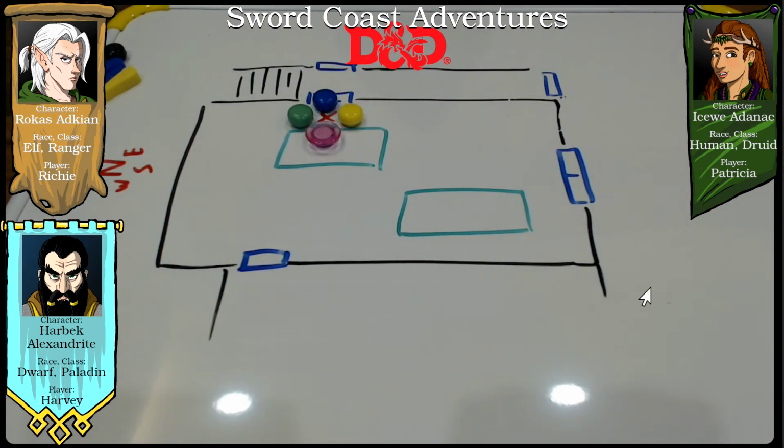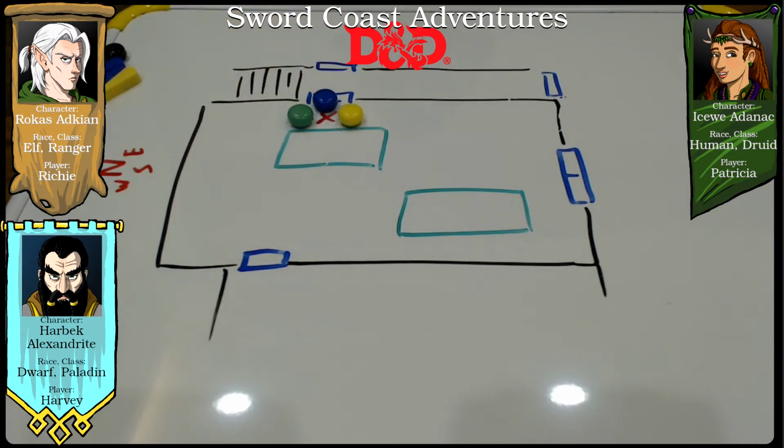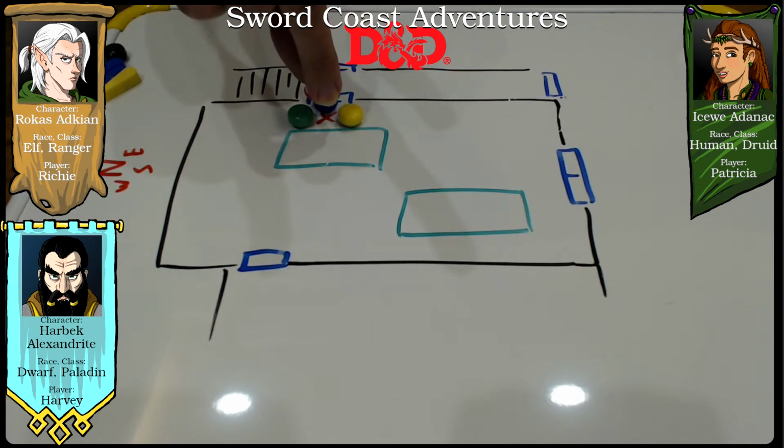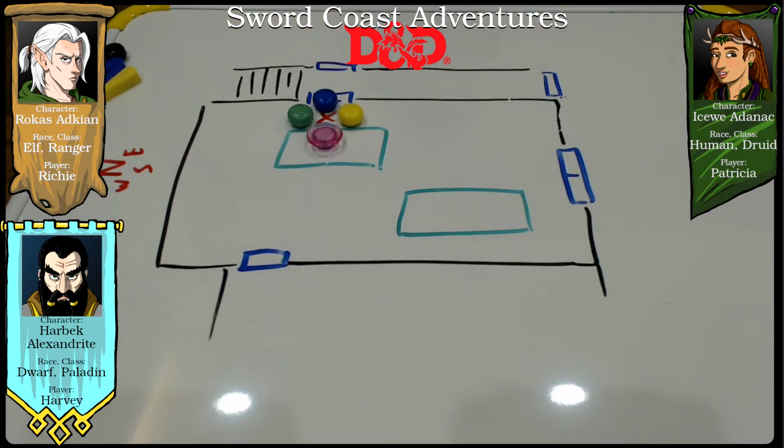Alright, so I got combat order ready. On the whiteboard map, you can see you guys are around this corpse that you found. The creature is basically here, upside down on the ceiling. For now I'll just put it here on the map, but it's actually above you guys. Okay, so Icy, you're the first in combat. You see this drool drop on Rokus's arm, and you're the first one to look up and notice this creature.